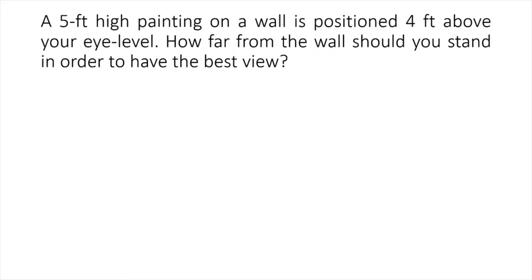Let's try this example. A 5 feet high painting on a wall is positioned 4 feet above your eye level. How far from the wall should you stand in order to have the best view? So best view here means the best viewing angle. And this means that we want to maximize the subtended angle made by the painting relative to your point of view.